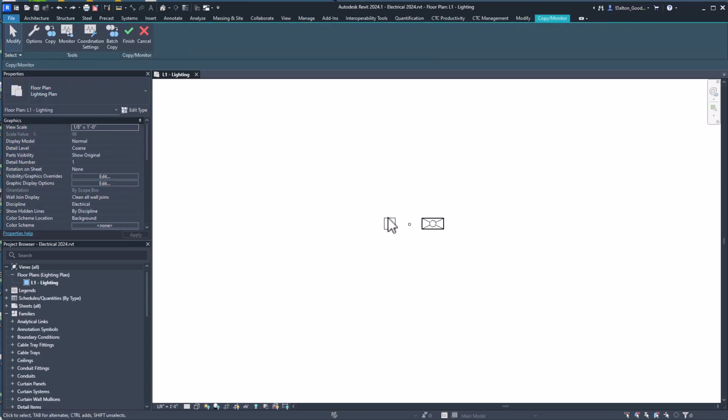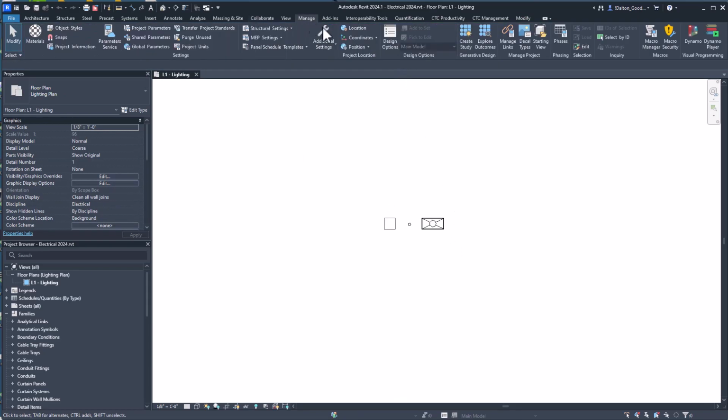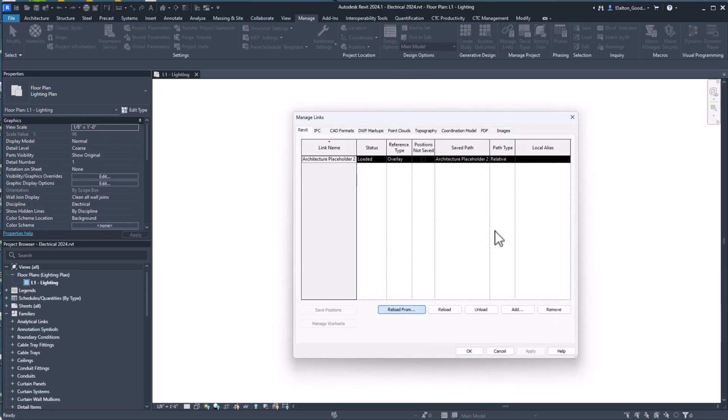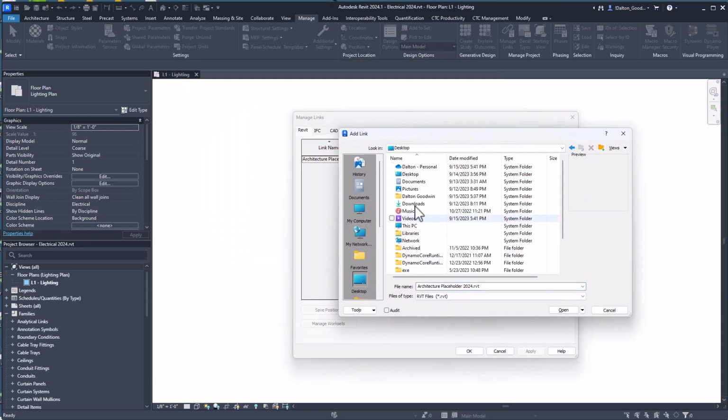Now, if I undo that, we've got only the link in there. Now if we go to Manage and then Manage Links, select on this, do Reload From, and I'm going to paste this link in there.